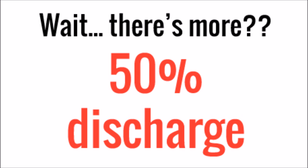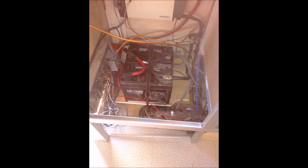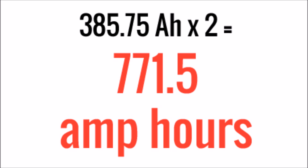Actually, it's not quite that simple. That number is how much power we need, but because of the way batteries work — especially lead acid batteries — you can't discharge any battery past 50% without harming its health. So we need to take that 50% discharge limit into account. If you discharge your batteries to 50% regularly they won't last as long, but if you size your bank to only discharge to 25% they'll last much longer. To account for the 50% limit, we double it: 385.75 amp hours times 2 equals 771.5 amp hours — that's the true total amp hour capacity our battery bank needs.